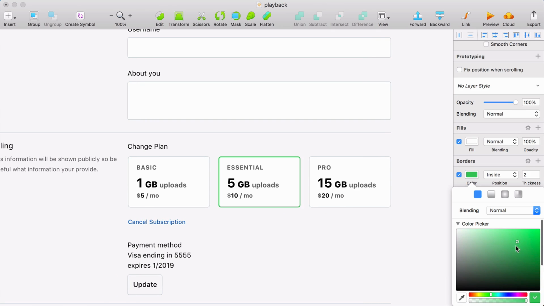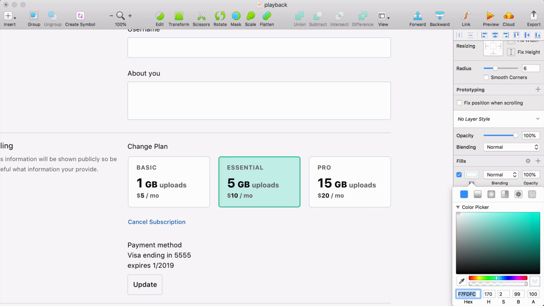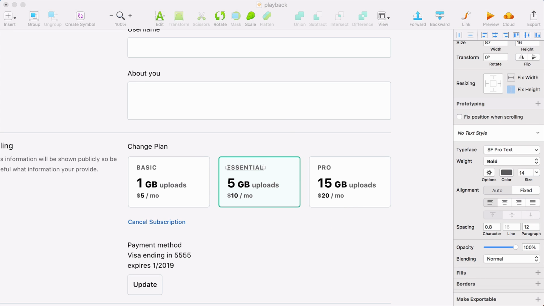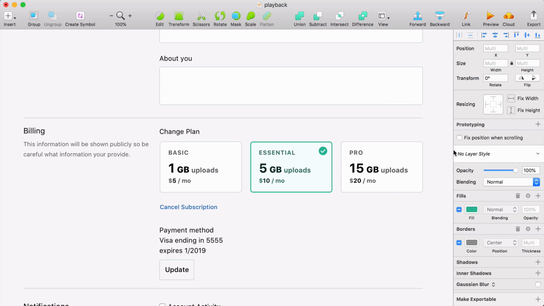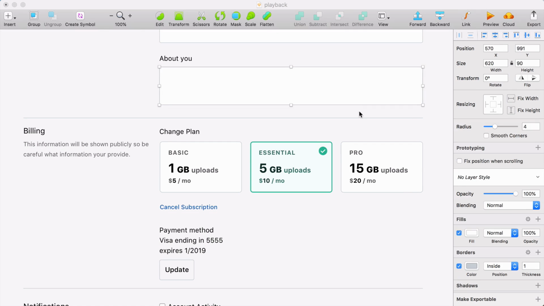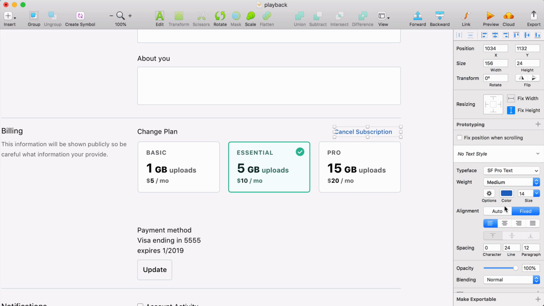And this card treatment is also nice because it lends itself to more interesting hover and focus states. In this case, I can give the card a nice colored border and a friendly checkmark to indicate that it's been selected. And now that we're better utilizing the horizontal space, let's move the cancel option to the top right to save some vertical space and better associate it with this section of the form.